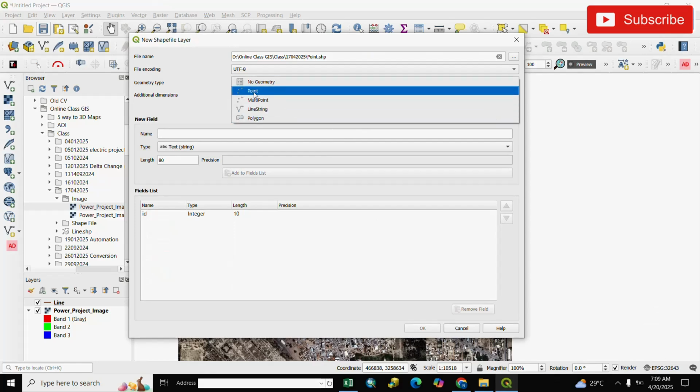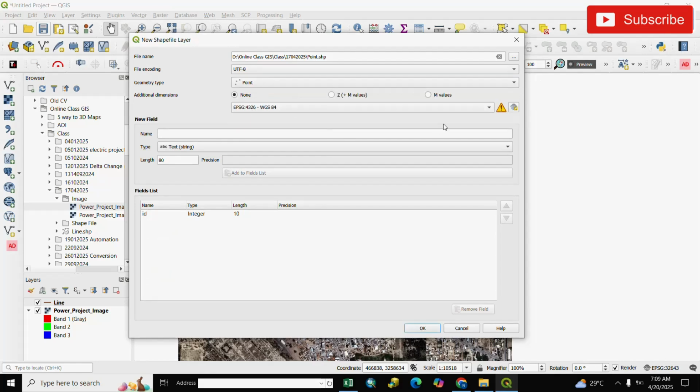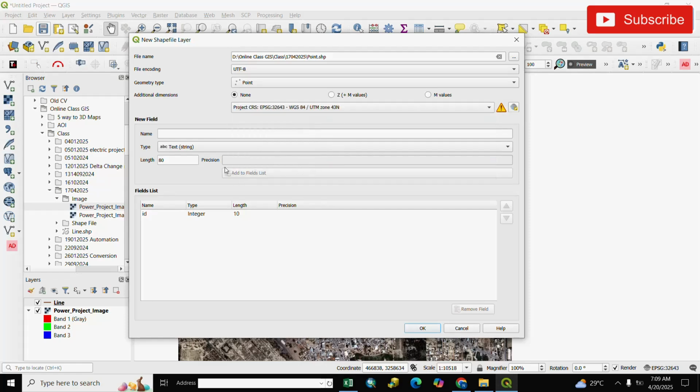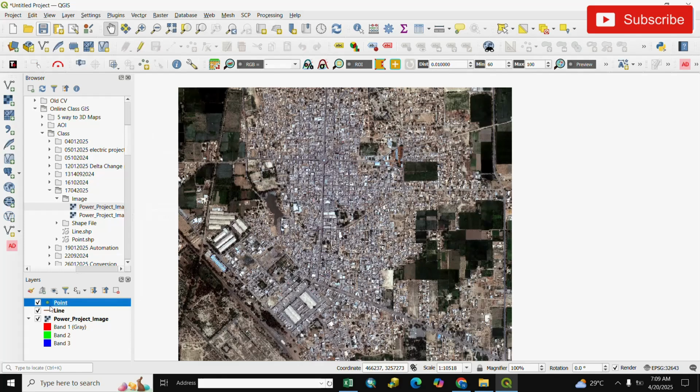Geometry type point and projection as per your projection, and field name and type text, size 80, and click add to field list, then OK. Our point file is created.